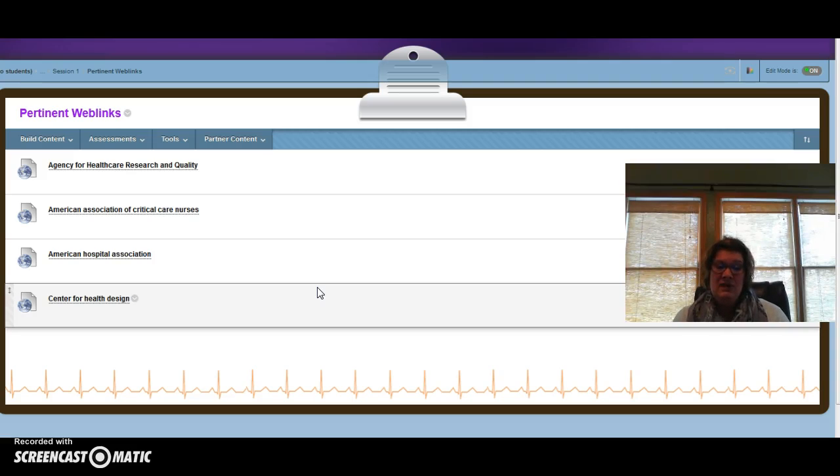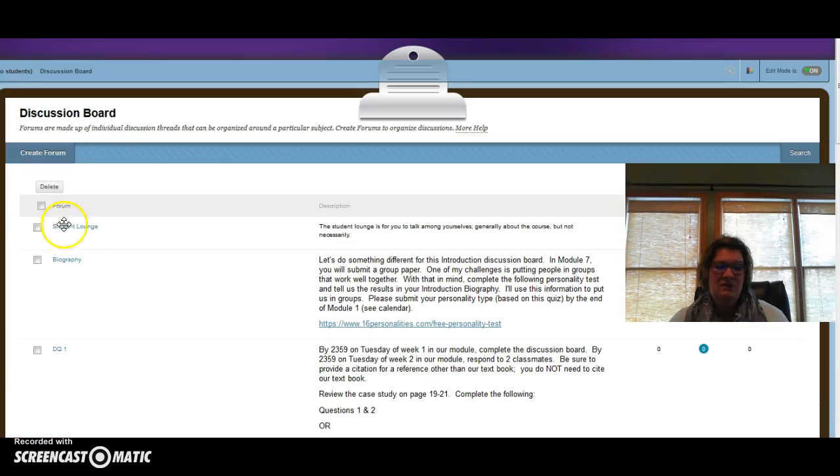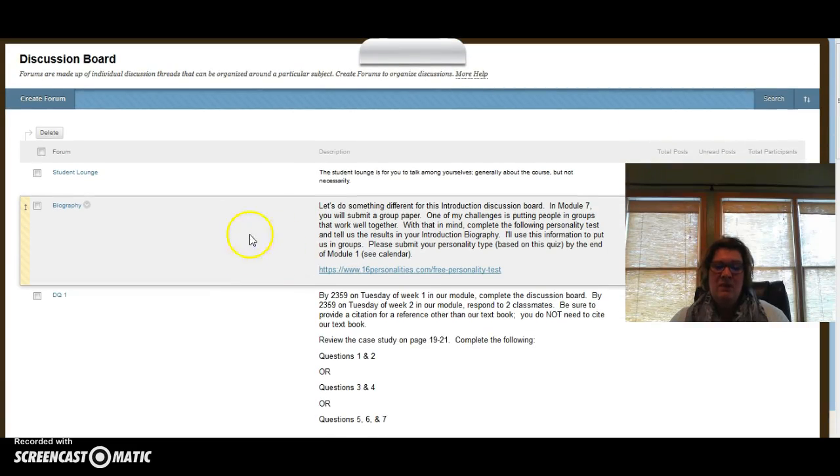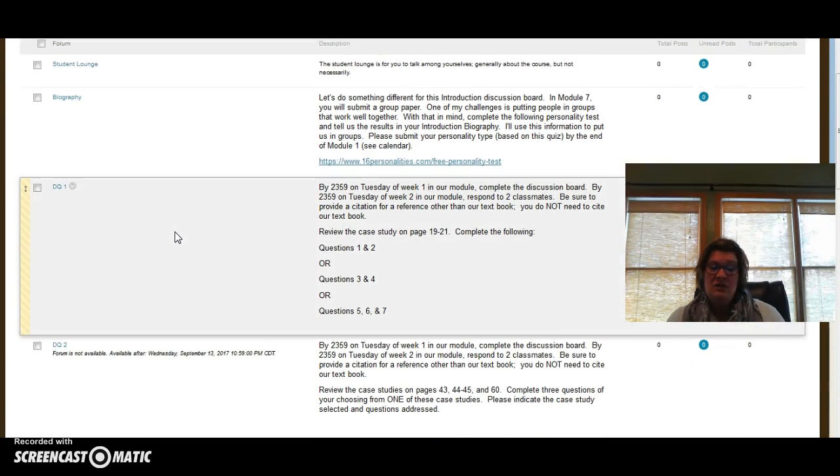So the other section that's within the session itself is a link to the discussion question. So we're going to go into the discussion. And just a reminder, just like your orientation, the first area is actually doing a real quick self-analysis, and that will help us as we're putting teams together for your future assignment. In addition, you'll have a discussion question. You have some choices here, so you can really focus on what is of interest to you.